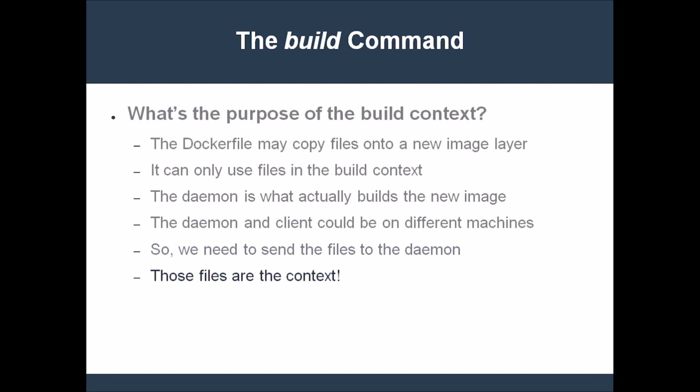To be a little bit more specific, the files and folders at the context path are recursively copied over to the daemon. Thus, you want to make sure that the build context is as small as possible. Therefore, don't include unnecessary files and folders in the context. Copying them will just slow things down. That's why it's a good idea to put your Dockerfile and whichever files it needs in an empty directory, then build from there. Okay, why don't we take a look at an example?